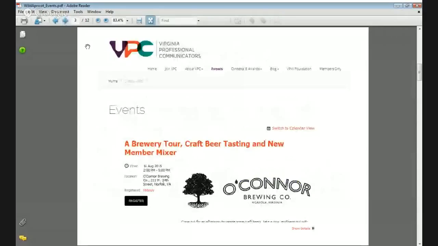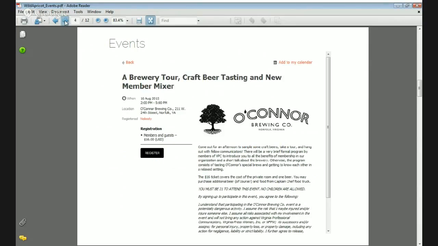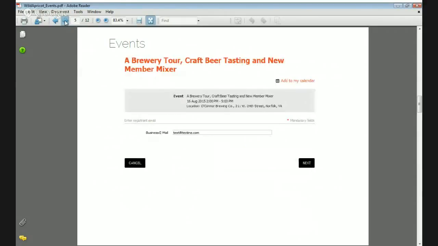I'm hoping that you can now see a PDF file which shows the same image of what you just saw on the VAPC website, but this is where I actually clicked through register and was able to complete a registration. I wanted to step you through what I saw as I went through this process.